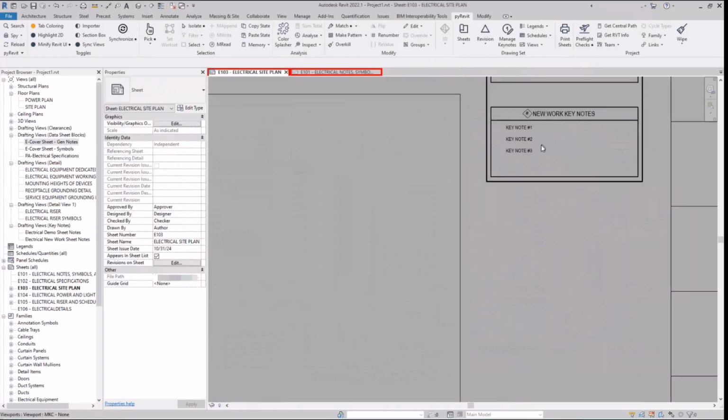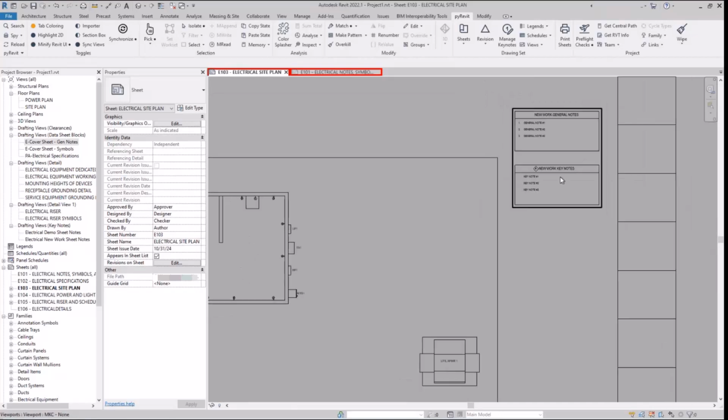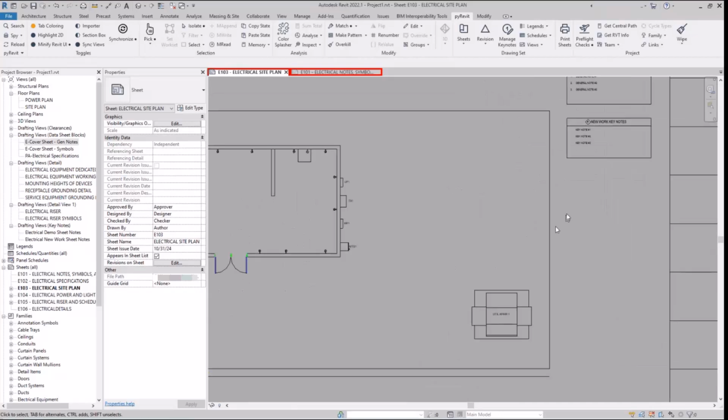All right, so that's the idea behind new work keynotes. I'm not going to sit here and type everything out. The last thing I wanted to say on those was each EOR has their style of typing these. So as you come up through the ranks and grow as an engineer, find the styles that you like, find the styles that people have learned lessons from, and build your own style, because there's no standard way of writing this.